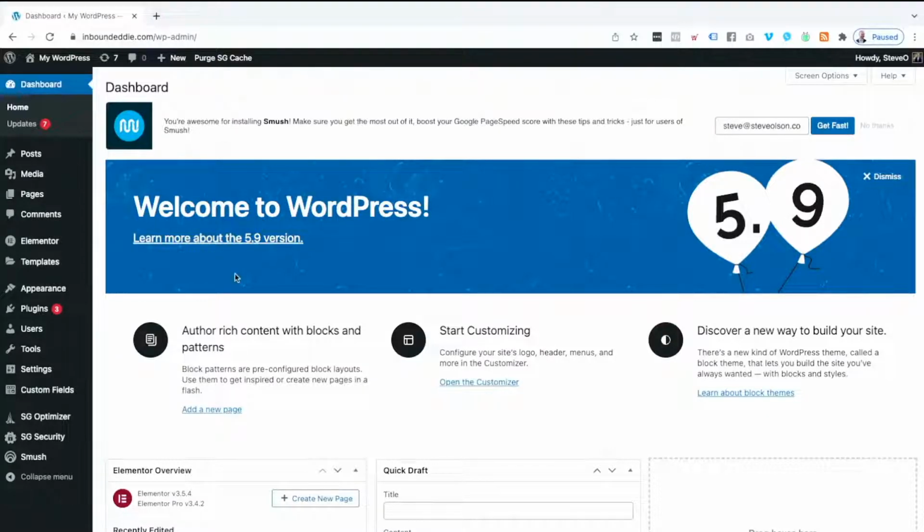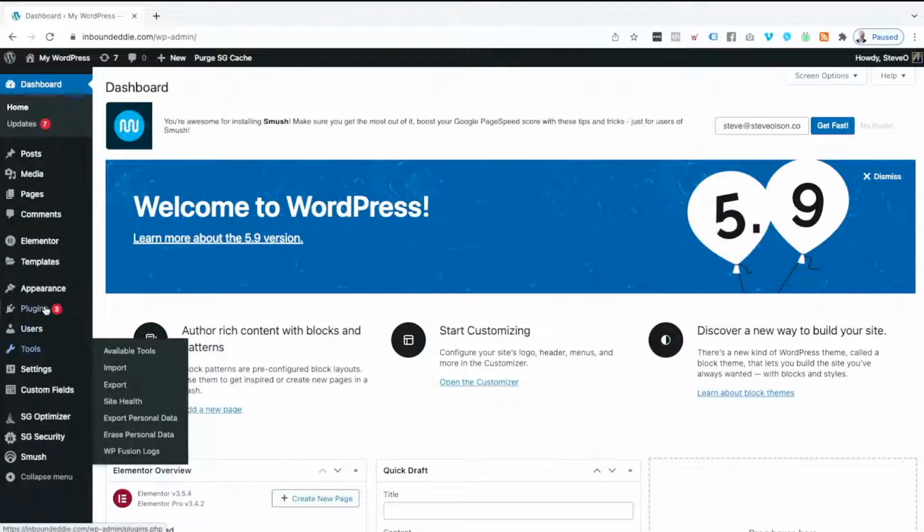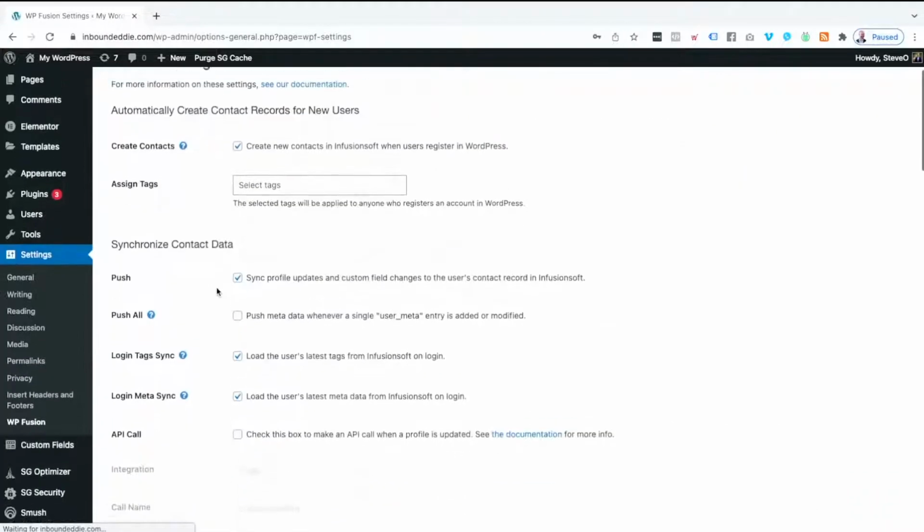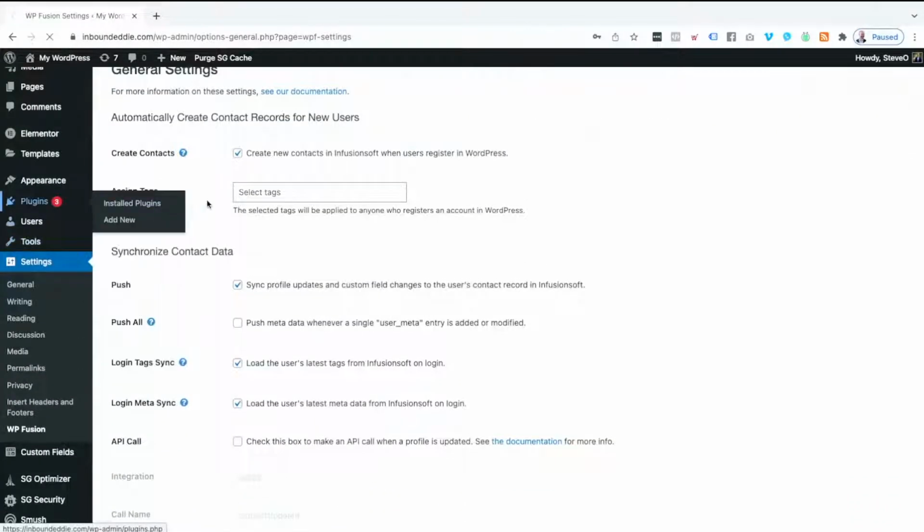All right, so I'm in WP Fusion right now. You'll notice if I go into settings, I do not think I already have this installed, but we're going to go double check it right now. So I'm just in our sandbox site here.